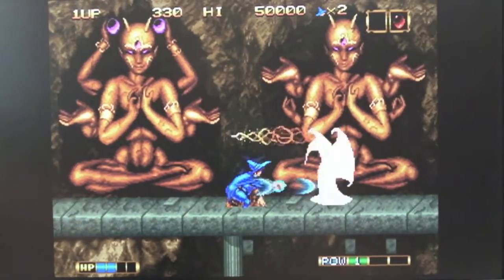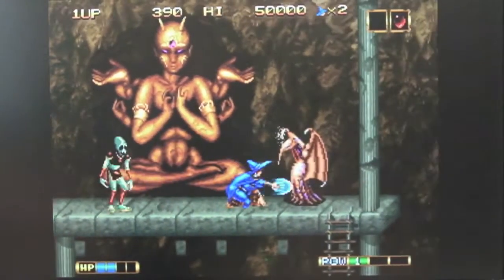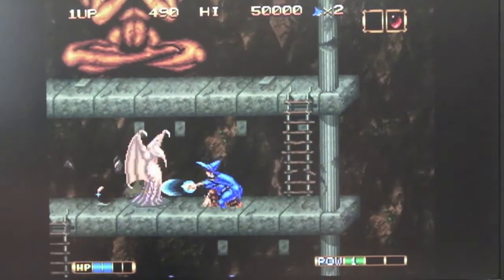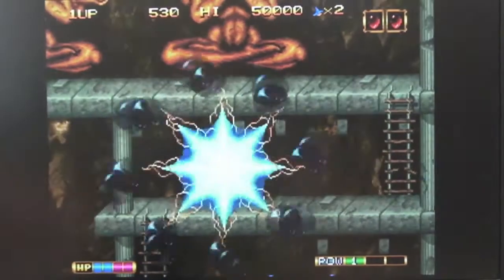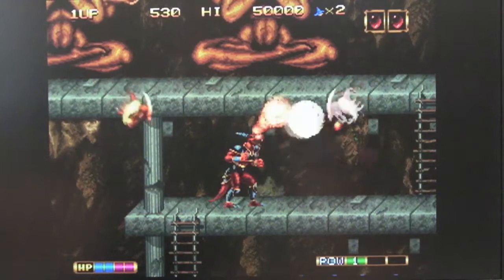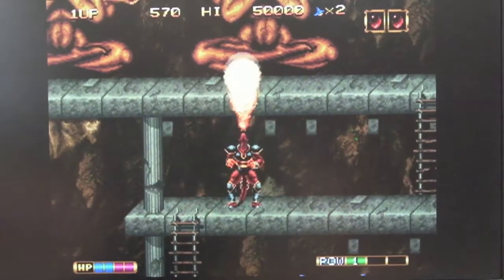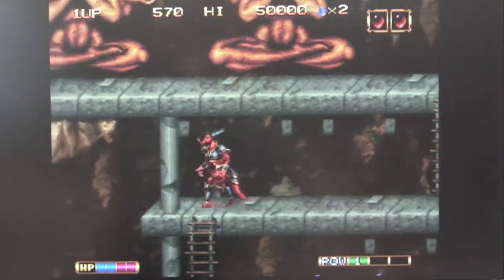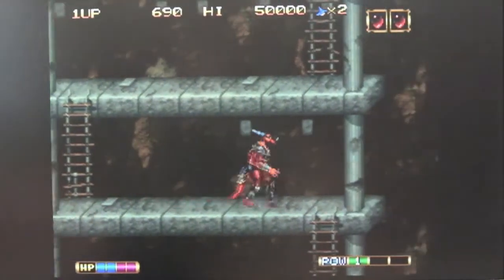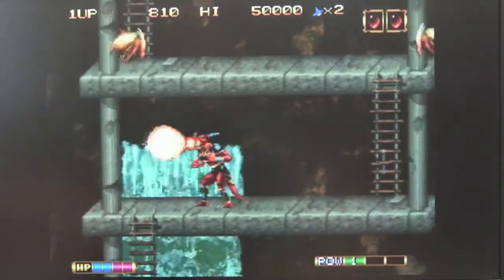But I like the music on this game as well. I think it's got a really sweet soundtrack. It really grows on you. You get these little orb things here, and they convert you into another sort of form. And there seems to be 2, and what combination of the 2 you get depends on what you change into. As you can see, I've got 2. If you look at the top right there, I've got 2 red ones at the moment. And I think you get a blue one or a green one, I can't remember at the minute, and that allows you to convert into like a ninja. The ninja character seems to be one of the better ones to use.